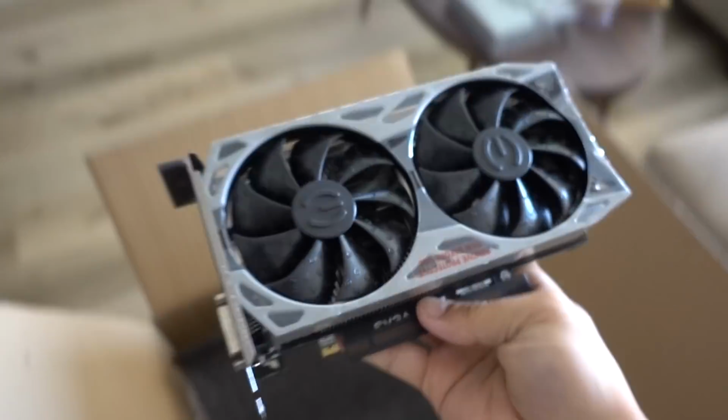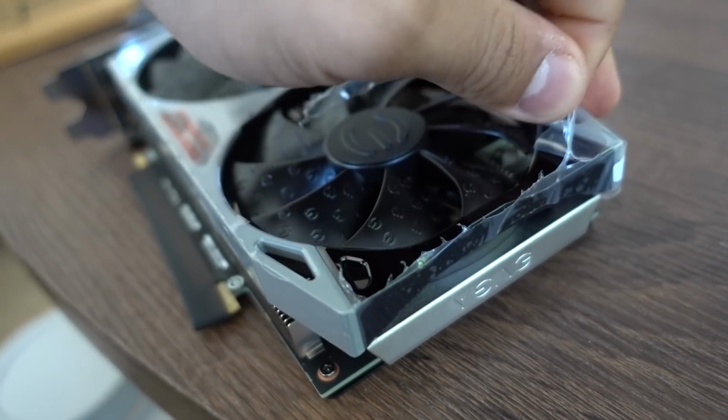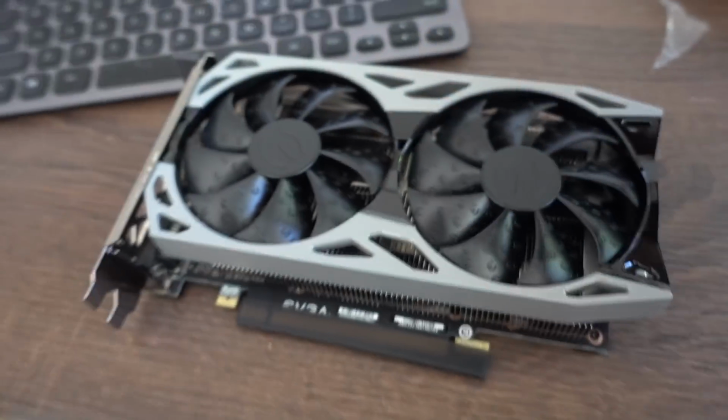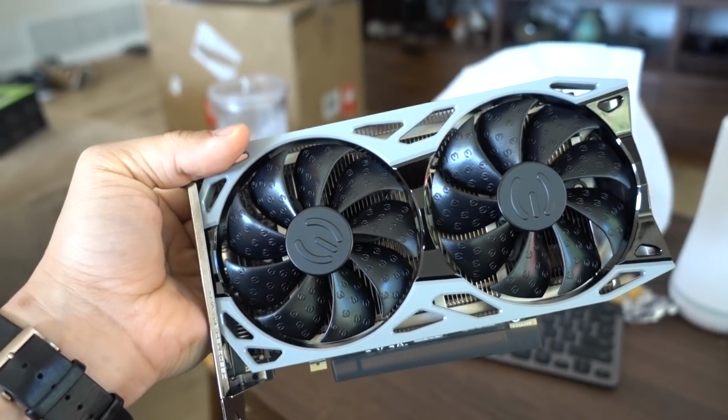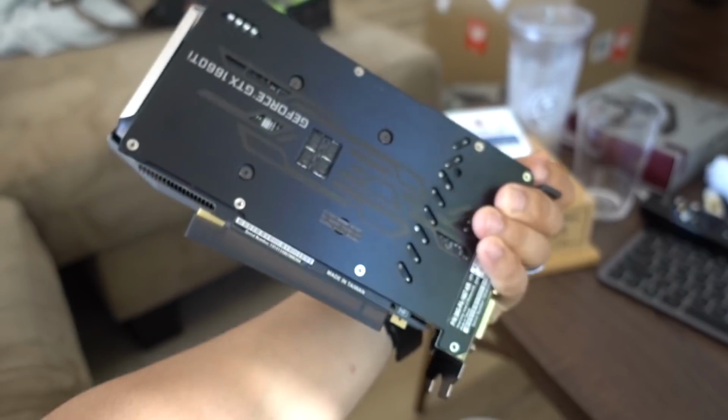Oh, there's more plastic wrap. Holy crap, did they like Saran Wrap this? Ugh, it's not very graceful, is it? It's so difficult to peel off that you end up just putting tons of fingerprints on the card anyway. There it is. I like how the fans almost take up the entire surface area of the side of the shroud. It's pretty badass. Single 8-pin, and we get a backplate.